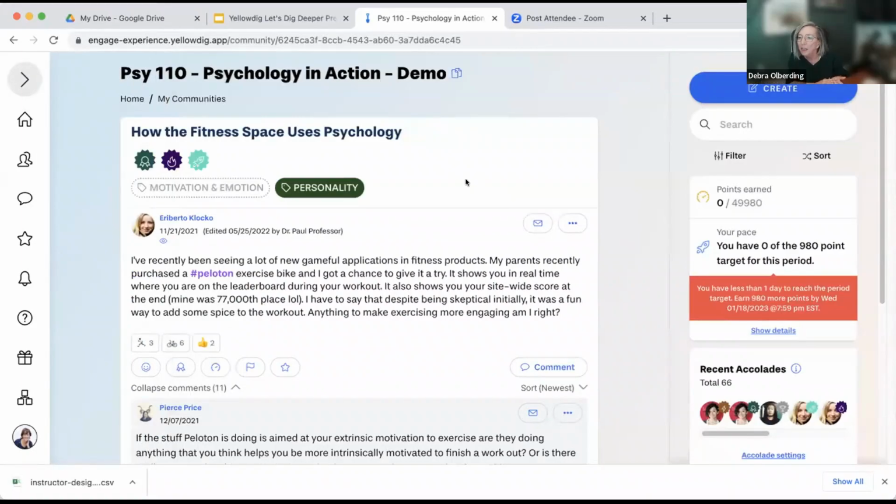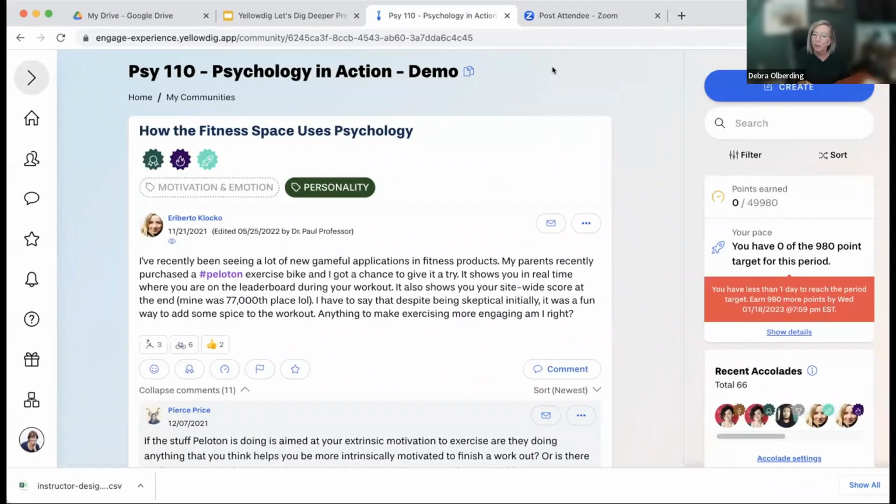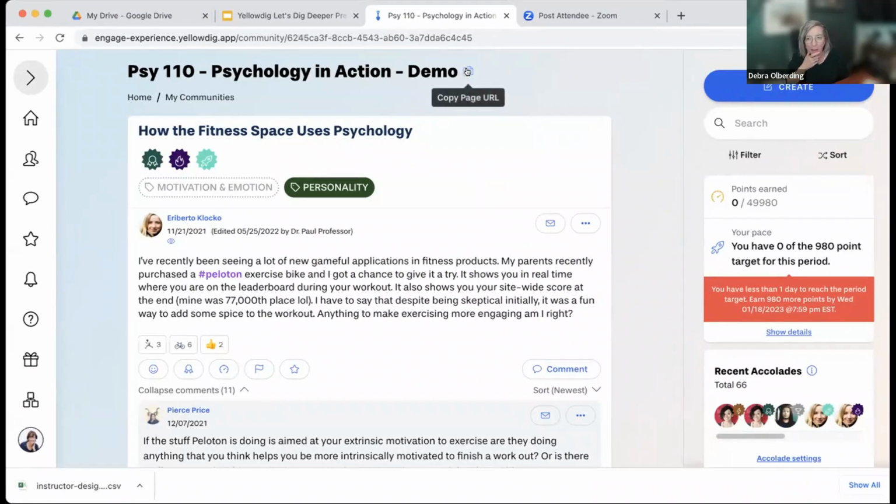Let's see. Sarah said, is there a way that I can log into Yellowdig without going into Blackboard to access it? I used to be able to do this, but it doesn't seem to work now. Sarah, you should still be able to do that. We know the first time, for students and you to use Yellowdig, you need to go through the LMS system. So the LMS system talks to Yellowdig and connects that information that's needed for the grade passback. So if you copy that URL from here, you should be able to access it through that link. Right. Because it's just a web link, right?